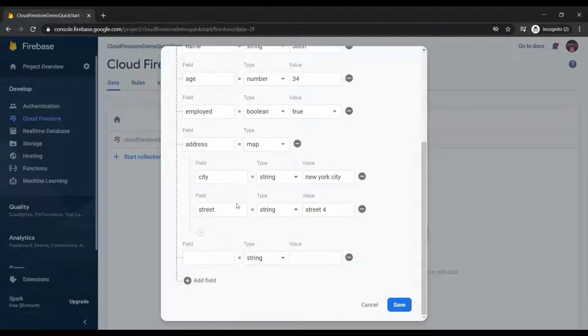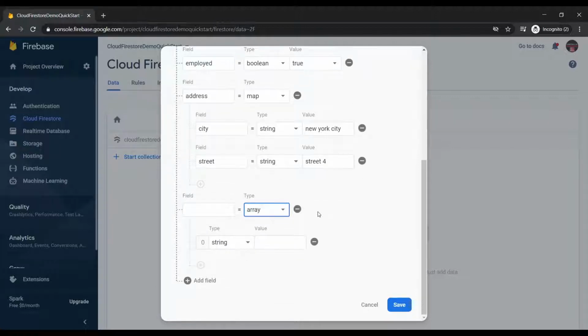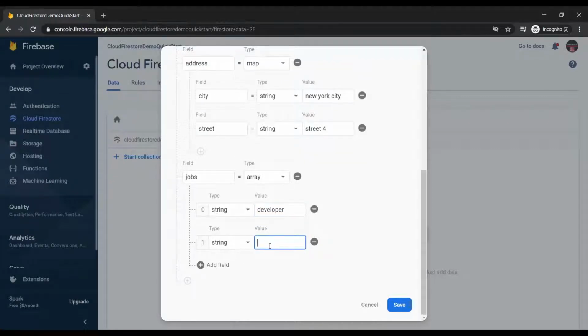We can add another field, and then let's see the other data types. We have an array. This is why I said this isn't a good idea when I was doing address 1 and address 2, because here you can have a series of addresses or maybe a series of jobs. Now this could be, he works as a developer, but maybe he's also a designer. So these are his jobs. This is an array.